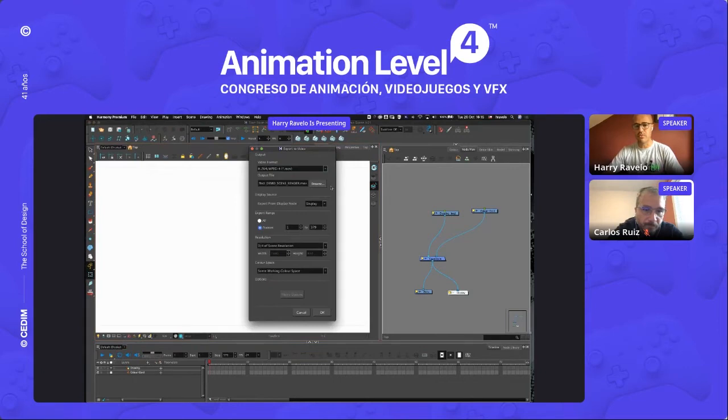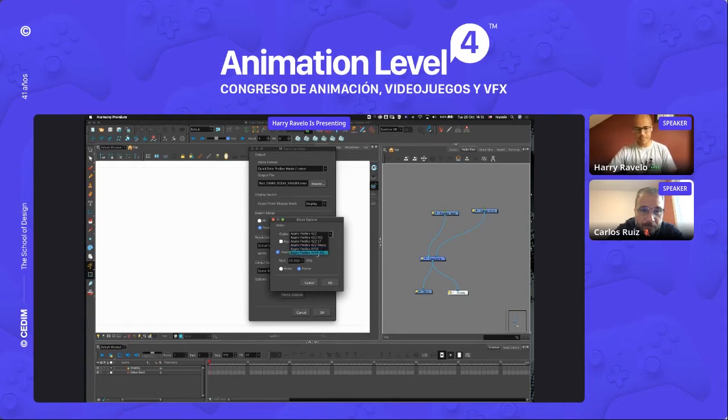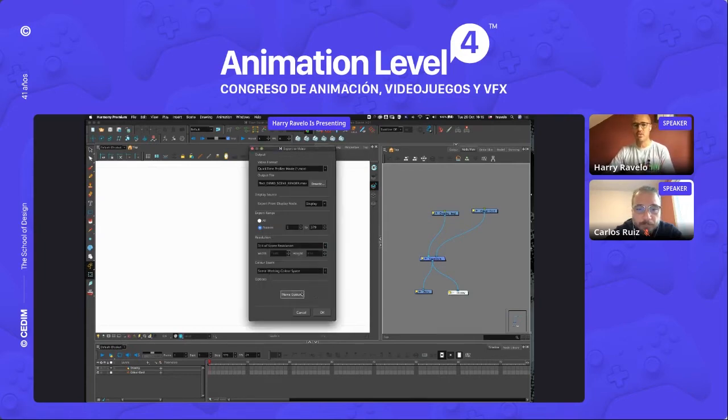So when you export to movie, you can go to QuickTime ProRes Movie. And in this case, of course, you can choose your color space, but you can also choose the different codec. The highest of them would be 4444 or XQ over here, which is almost 1-to-1. It's almost completely non-compressed at the highest quality. You can even add alpha channel. So if you've got transparency in your videos, it will work with the alpha channel as well.